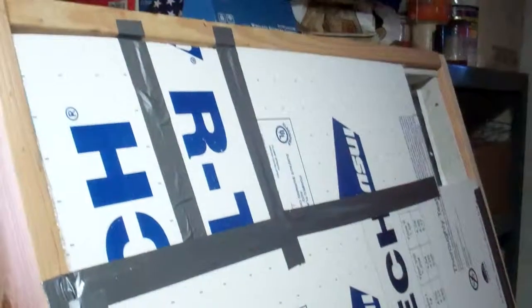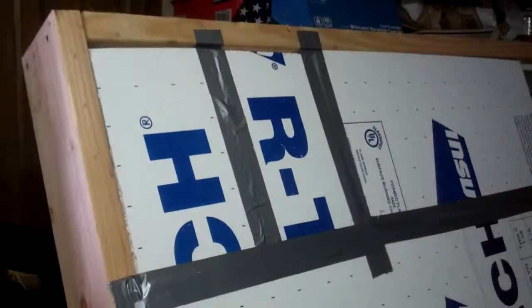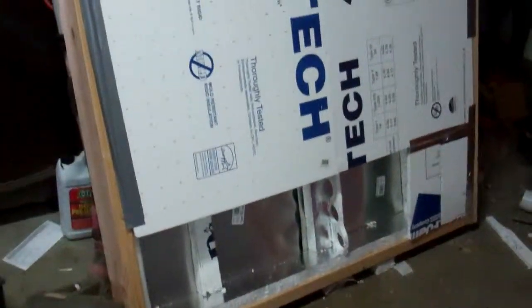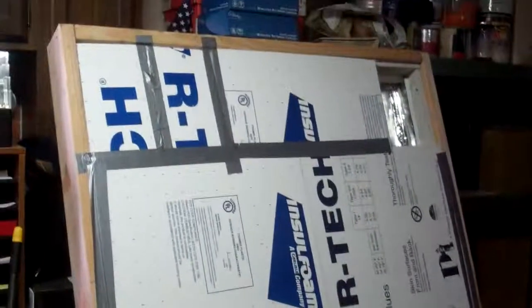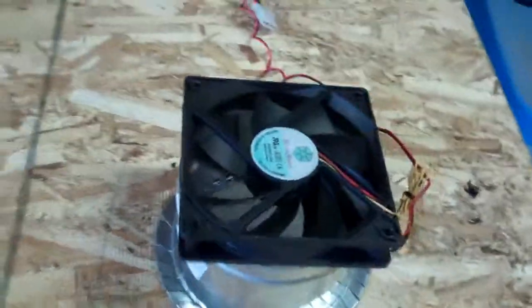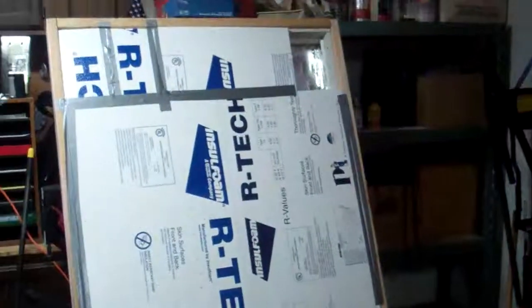I'm going to pop that on here and maybe get some readings. It's pretty heavy and my back's kind of tweaked, but it's coming along. I got some duct tape on the back end — I ran out but it works, and no one's ever going to see it anyway. I put aluminum tape on the other side, so you won't even see it there, even though you can see through the glass. So that's the exhaust, and down here is the intake.